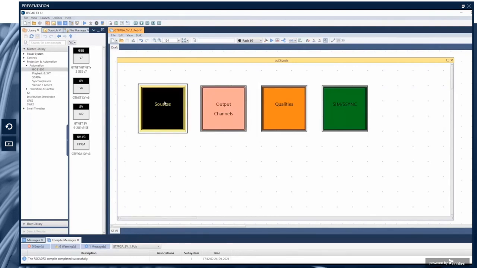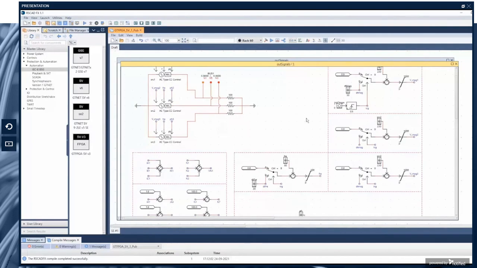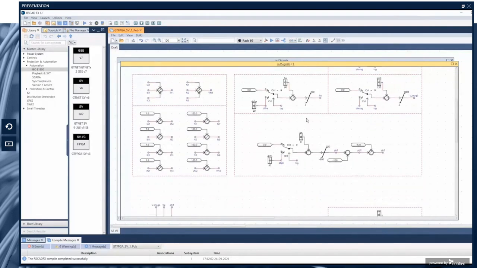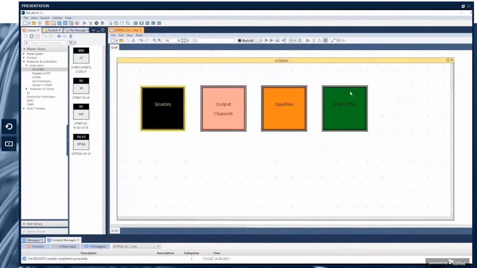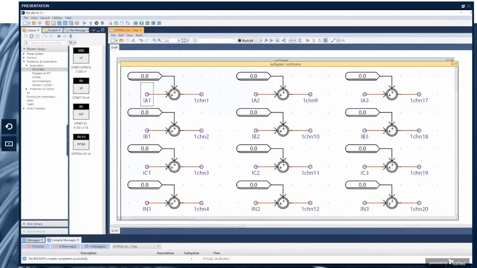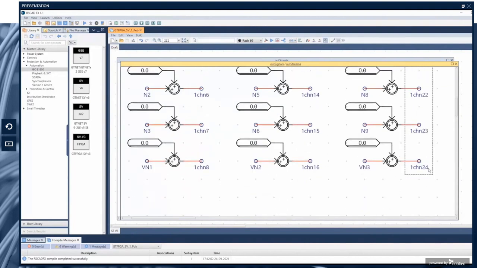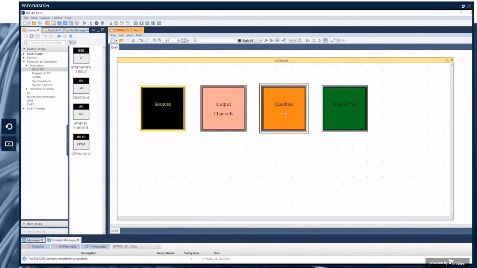Let's check the first one, source. This is just a simple circuit to generate some dummy voltage and current. The second one is channel specification. You feed those voltage and current into the channel you want, from channel 1 all the way to channel 24. The third one is quality.